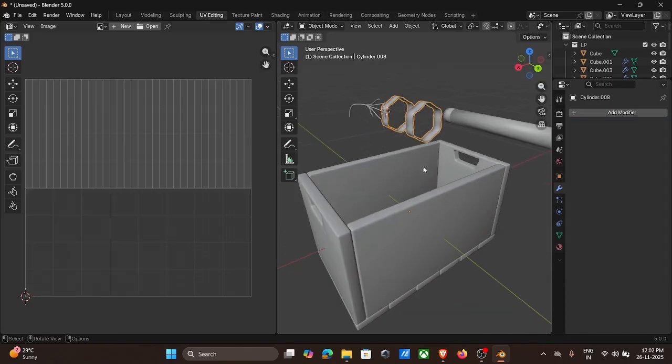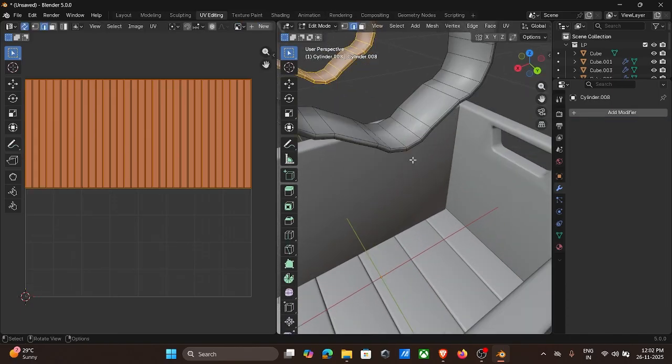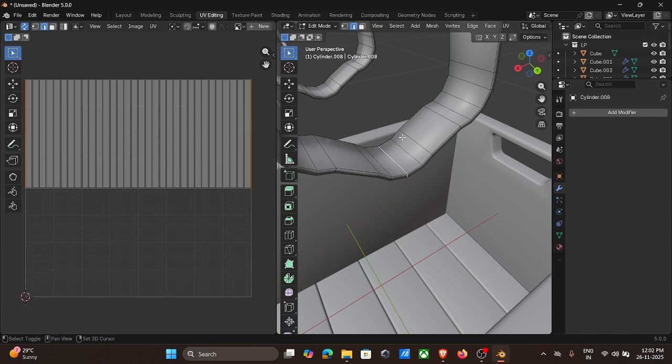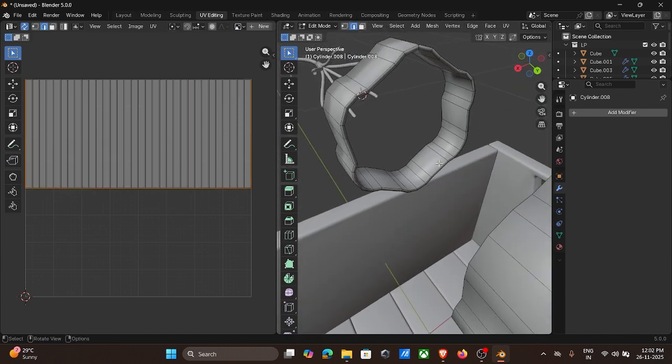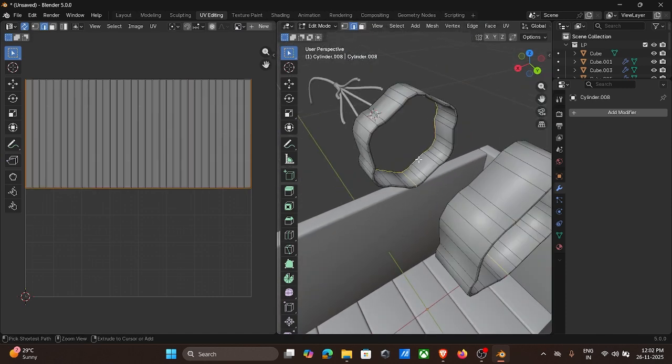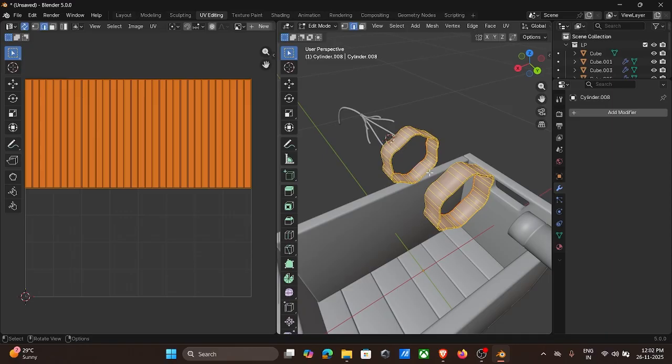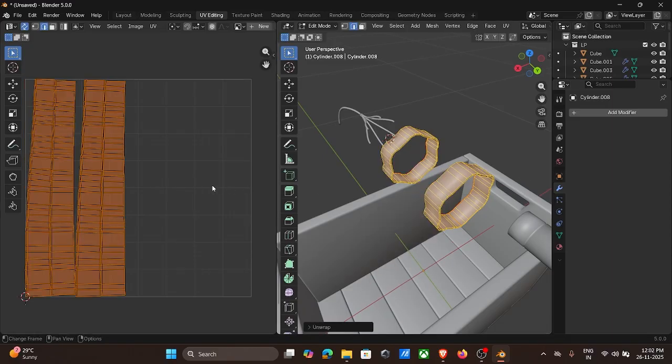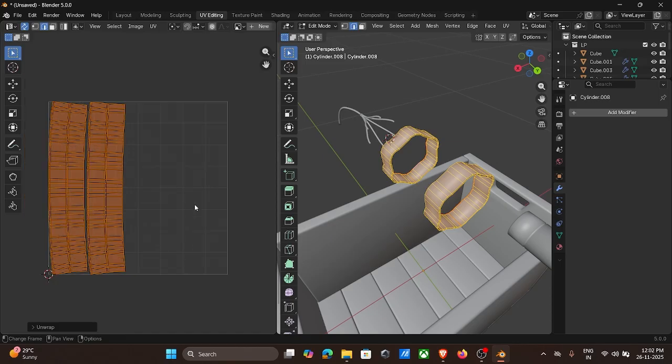Now we will start unwrapping this. Just add a cut over here and here, and over here and here. Mark seam, U, conformal. U, minimum stretch. Okay.